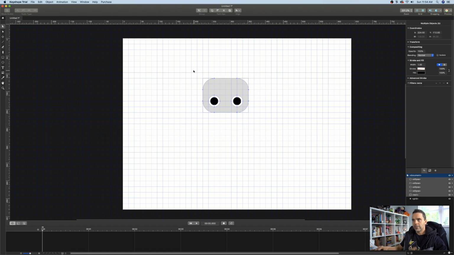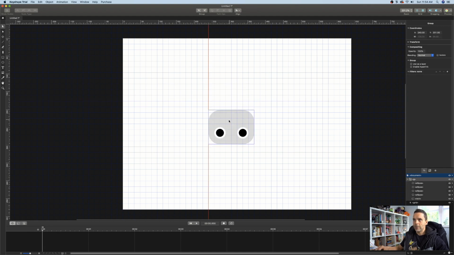Now, what we can do here easily is select the whole thing and press Command G, and it'll group it. So now in your little layers panel here, you will see your different parts. Okay. And you will see your group. Now, if you drag the group, you can drag the whole thing at once. Also, for the group itself, if I press F, you can change its anchor point. So now its anchor point is on the bottom. This is absolutely brilliant, and this is what I've been looking for: something that allows you to animate a group, yet animate all its individual parts as well.